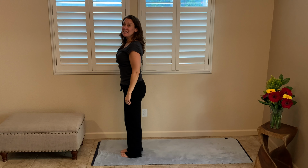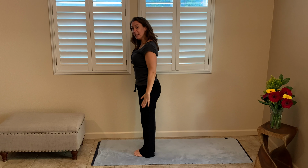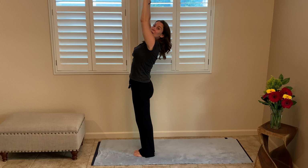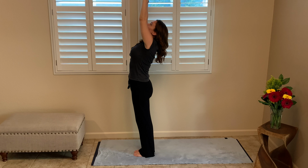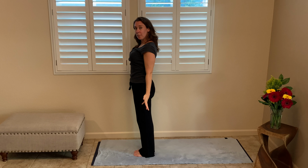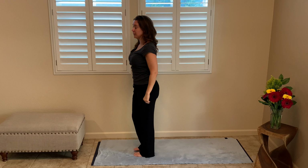All right, let's add on. So standing yogis, we're gonna reach up to the ceiling. Same thing with seated yogis. We're reaching all the way up. And then we're gonna come down into mountain pose, staying really firm in our mountain pose. We're all gonna reach up one more time. I'm just turning to you to make it a little bit easier.